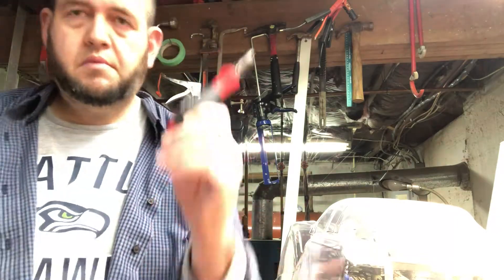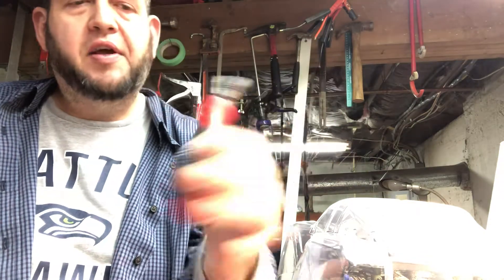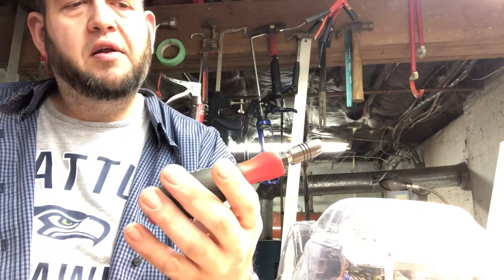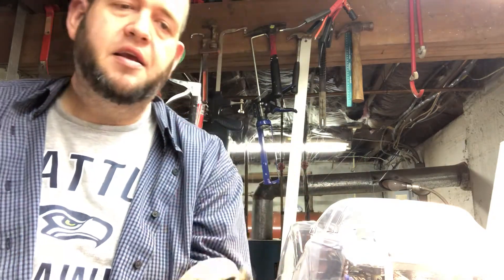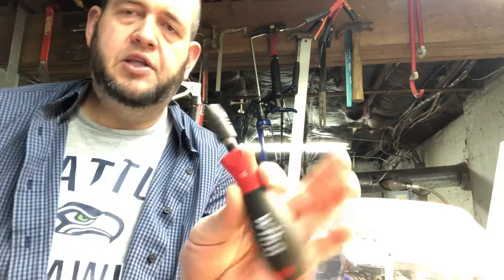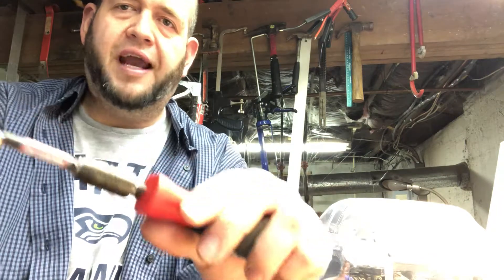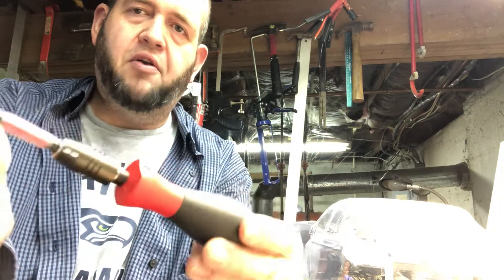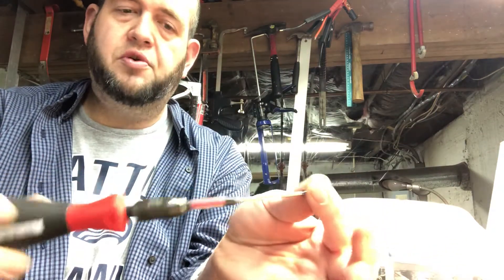Now if you like manual tools, this right here is the thing to get. I bought this on a whim from Amazon — it's called Weehaw but it's made in Germany. It locks, so you lock out and it's always ready to accept the bit. You push in and there is no flex — none. Left, right, up, down — whatsoever. There's no flex. It basically becomes a bit; this is a full-on screwdriver.